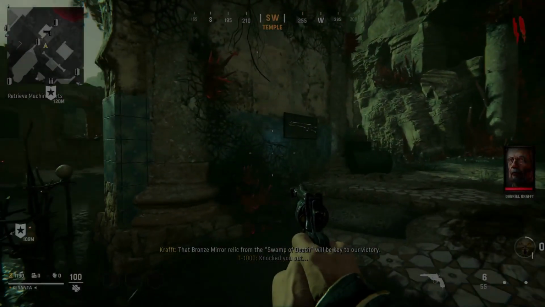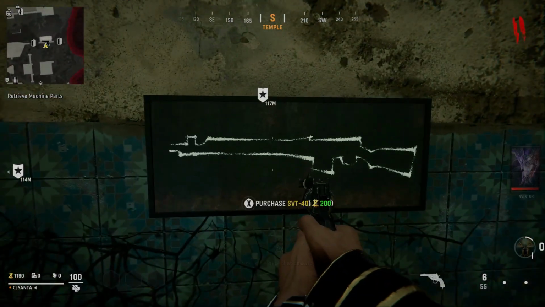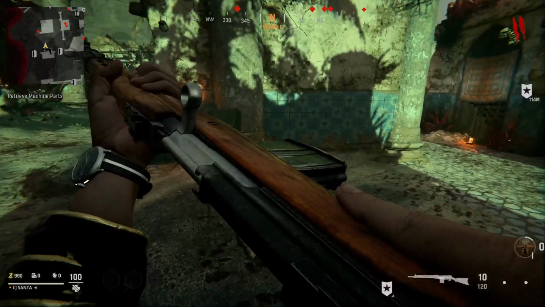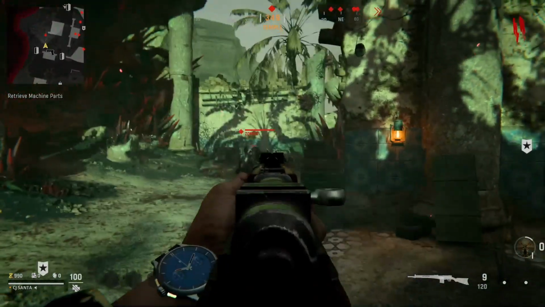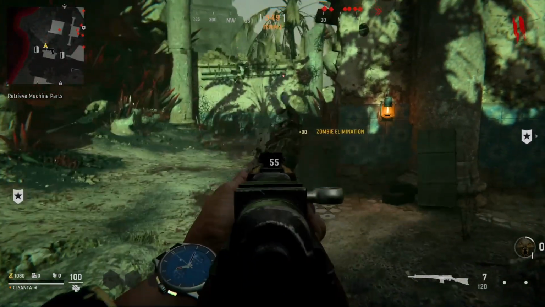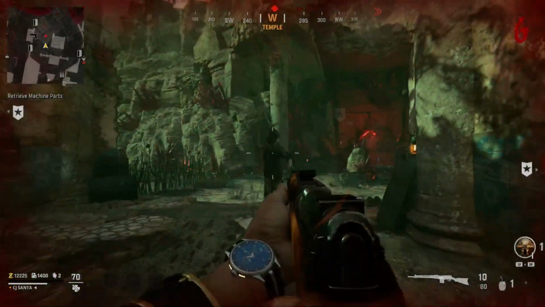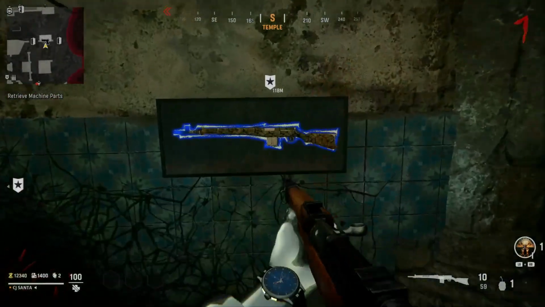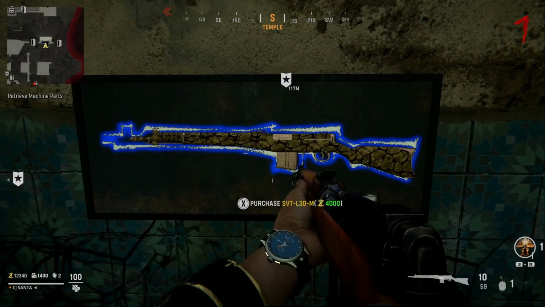The Archon has one single wall buy in its spawn, the SVT, which isn't necessarily the best gun in the world, but there is something that can help the player with more damage. Vanguard has a mechanic where the higher rounds you reach, the wall guns become pack-a-punched over time. The higher the round, the higher the pack-a-punch level.